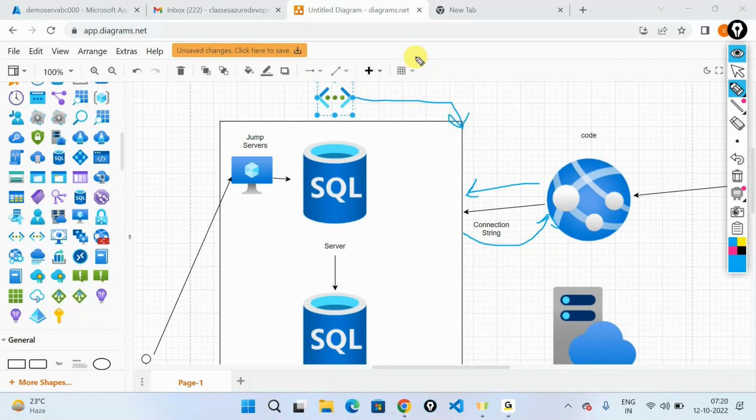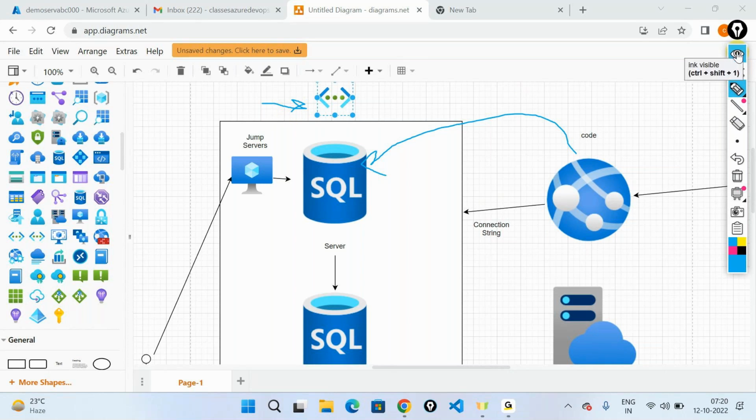Now, in this context, what I want you all to think about is how do you make sure that your web app has access to the SQL, but you cannot remove the virtual network here. You cannot remove the virtual network. Reason being, you have the virtual network in place because of establishing security for your organization right now.